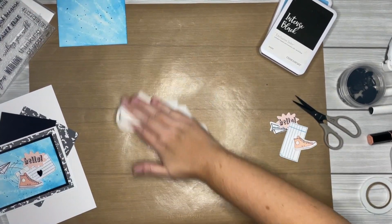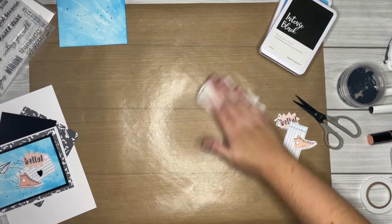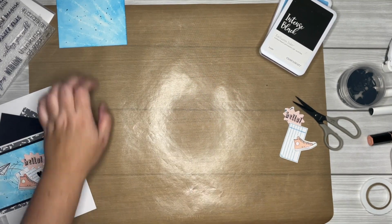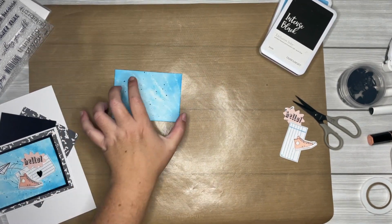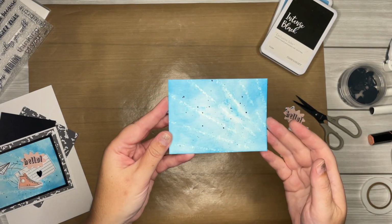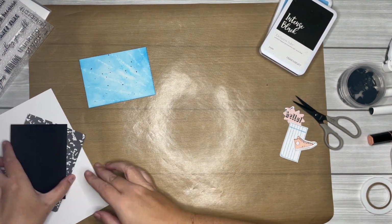That will help. I actually stole the water bottle out of the kids' bathroom that they used to do their hair with every morning. So they know if their hair bottle is missing, it's on Mom's craft desk. So look how cute that is. Isn't that so adorable?